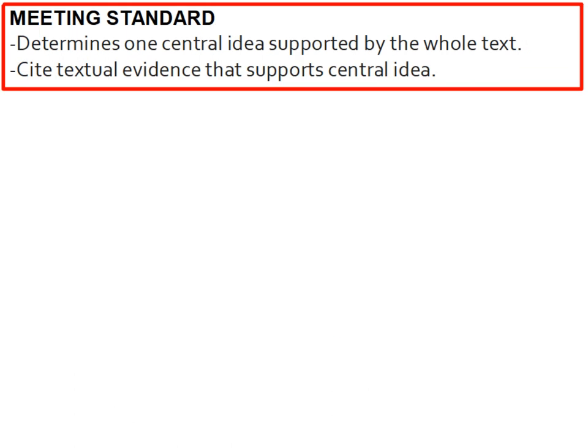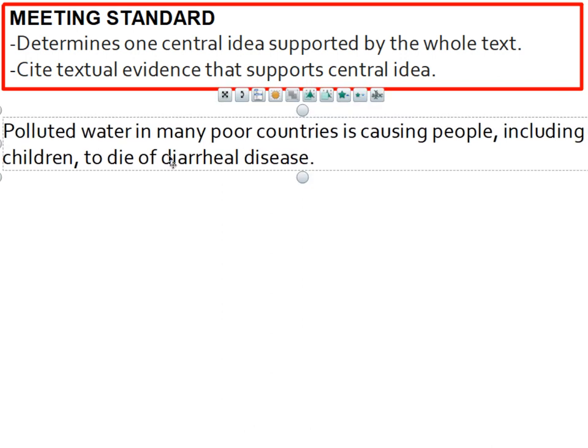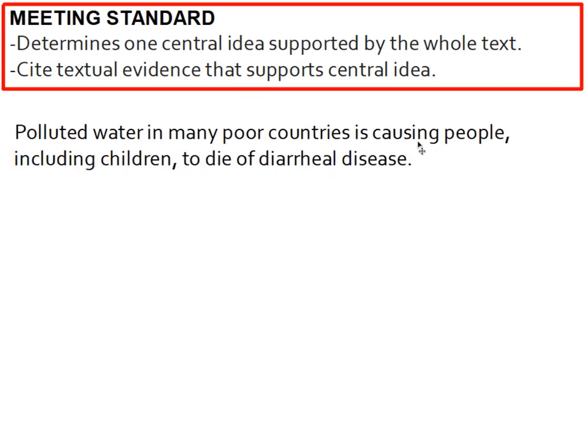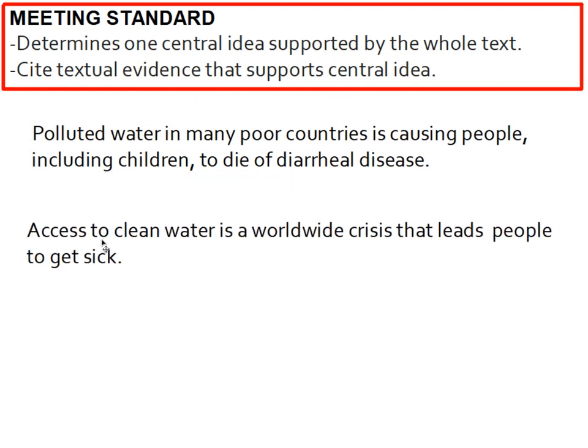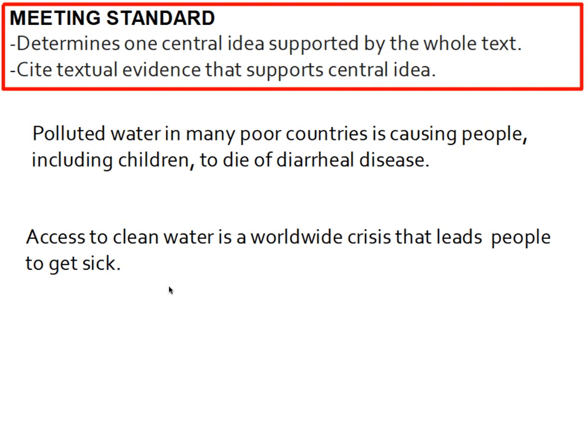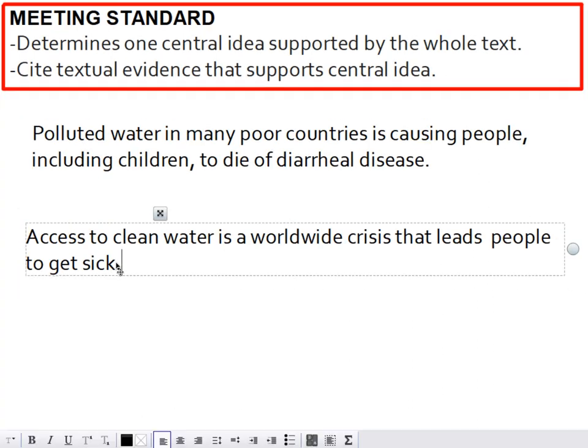At meeting standard, you're really determining one central idea that's supported by the whole text. Here's an example. Polluted water in many countries is causing people, including children, to die of diarrheal disease. This includes all of the big ideas in the text. Another example is access to clean water is a worldwide crisis that leads people to get sick. And we can even add to this, and die.